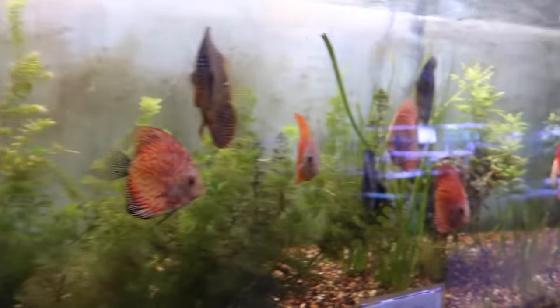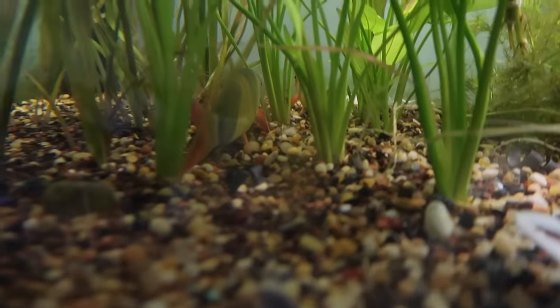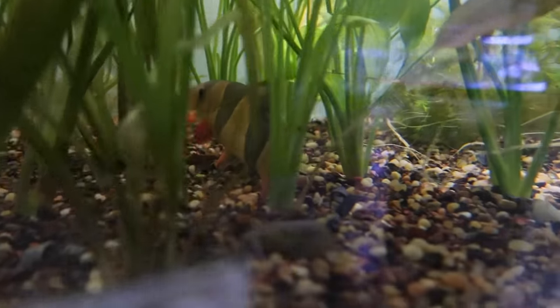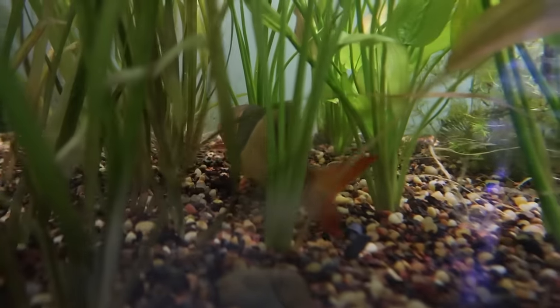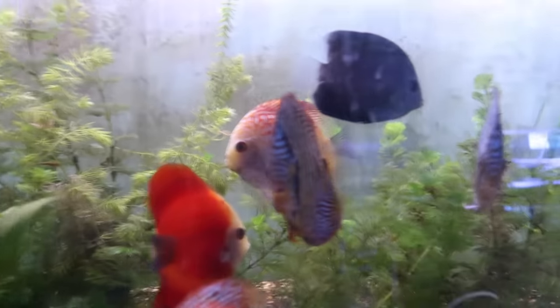And then right above is all the discus. So there's a baby red-tail, all these discus, and my jaw just dropped. I wish you could see how big these clown loaches are. Look at the size of that clown loach - it's like a freaking giant. I've never seen one that big in my life. That thing is huge. There's two of them back there. Oh my gosh. And look at all the discus - it's just unreal.